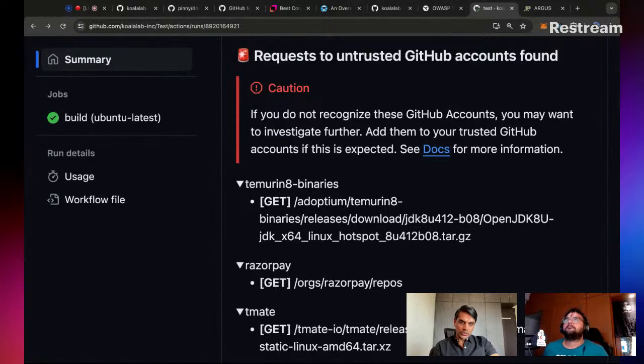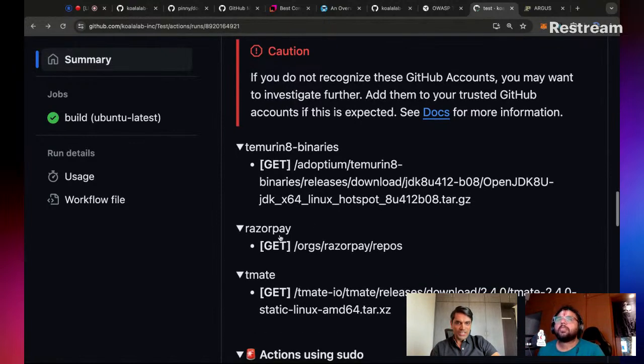So it's always a good idea to skim through the GitHub accounts your build environment is communicating with, and then only whitelist the accounts that you really can trust, and that in the long run you trust to be working in good faith. So similarly, another action.